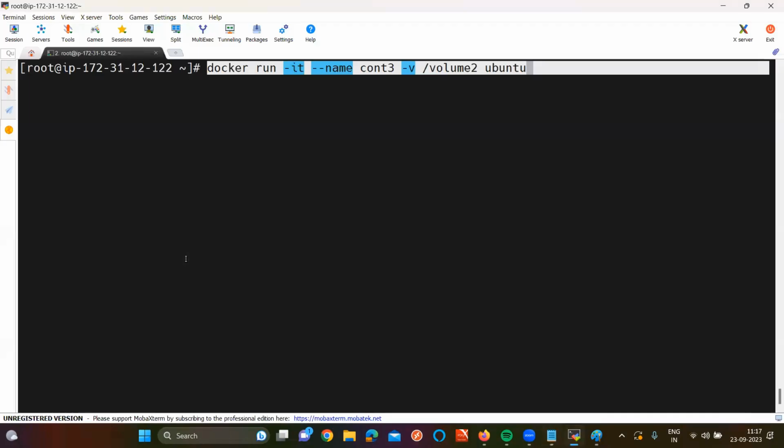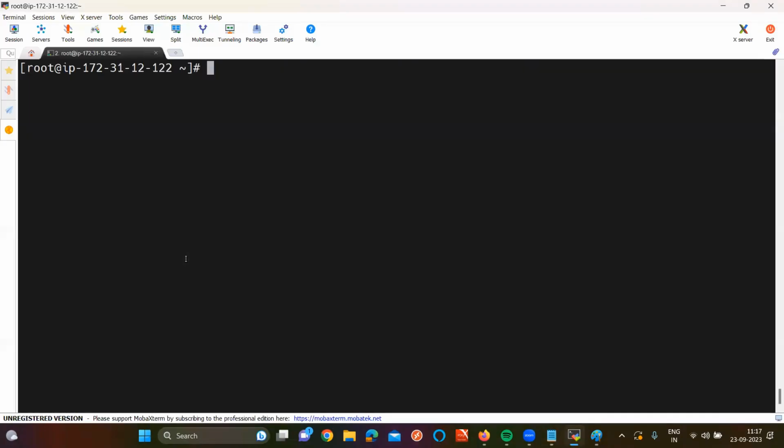Now how to share the volume to container 4? You know the command, how to share a volume from one container to another container. First of all, tell me the base command of container creation. Docker run. Container 4 is the new container. Now you are sharing the volume from which container? Container 3. Tell me the syntax. Hyphen volumes from container. Clear, sir?